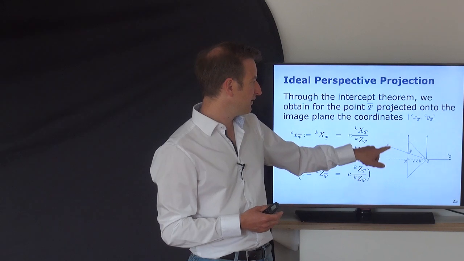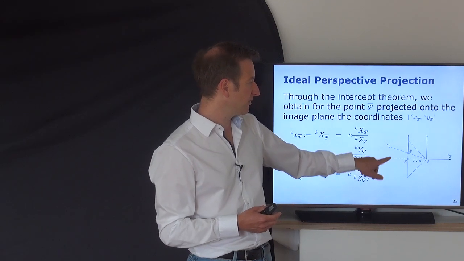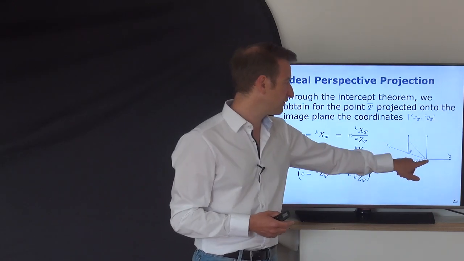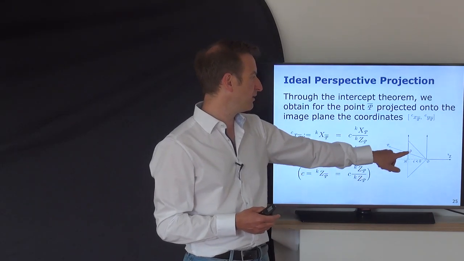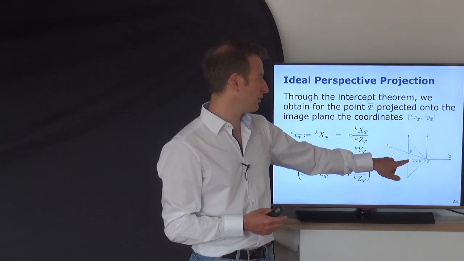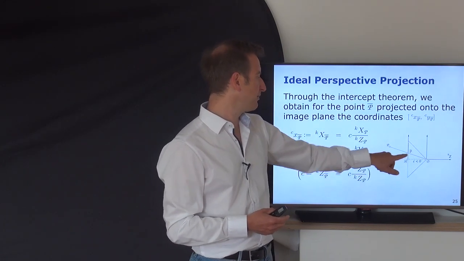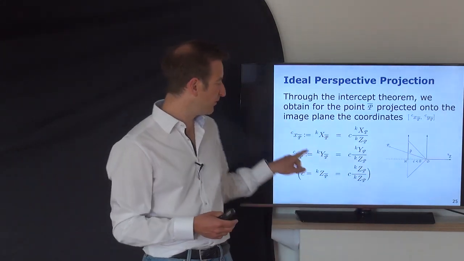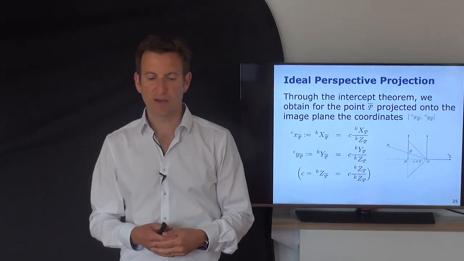So this is the x-coordinate of this point, this distance over here, divided by the z-coordinate of this point, which is this distance over here. And we know that this must be equal to this coordinate divided by this coordinate. But this is our camera constant. So if we multiply this point by the camera constant, we actually get this distance out. We can do this for the x-coordinate as well as for the y-coordinate.